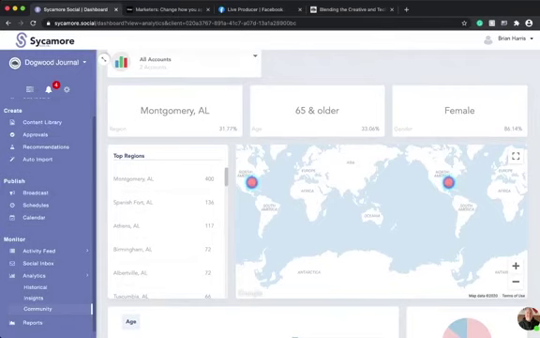And this is really helpful for, let's say, you're a doctor's office and you know that your primary audience is moms that are making appointments for their kids. So you're trying to reach that mom age group. So if you got on here and it said 65 and older, it's probably not your mom age group of people. It just lets you know, are you reaching the people that you're trying to reach? Are you overshooting or undershooting? And it helps you to refocus with who you're trying to connect with.